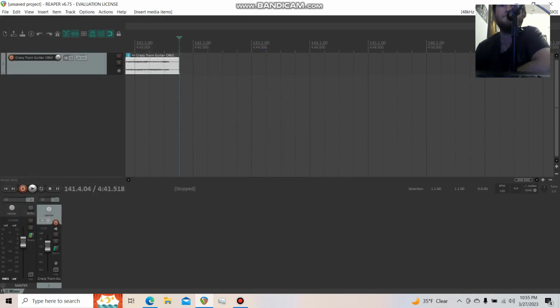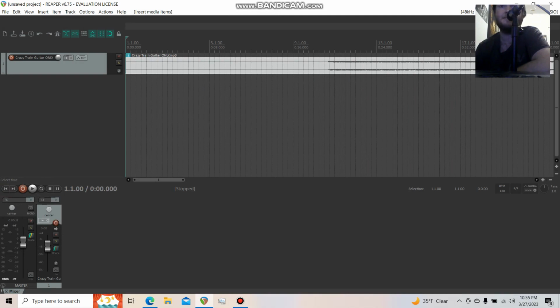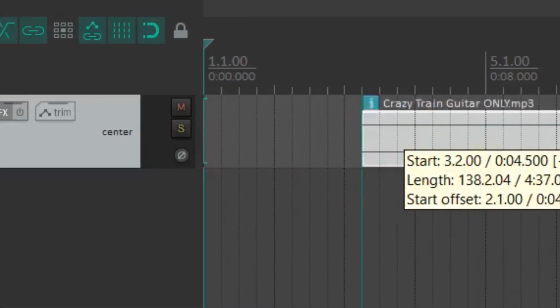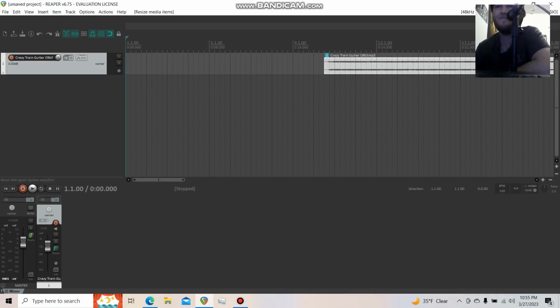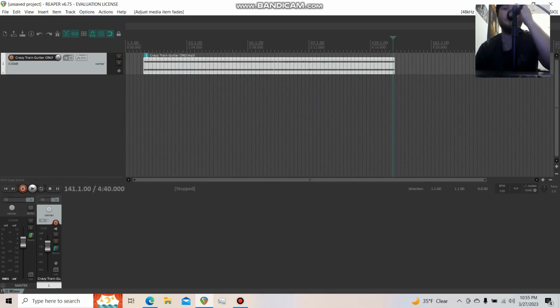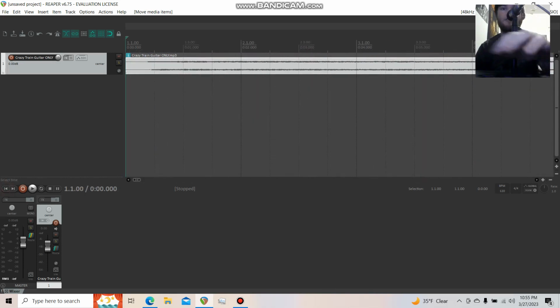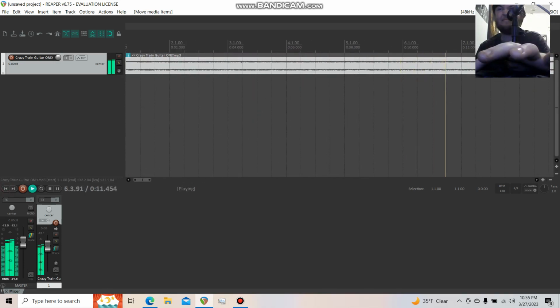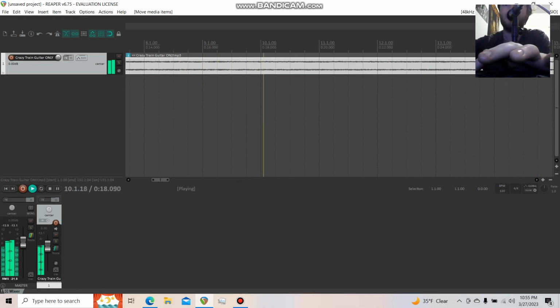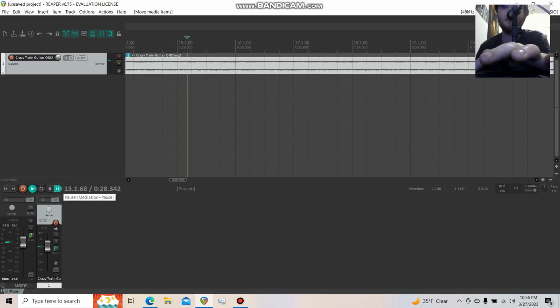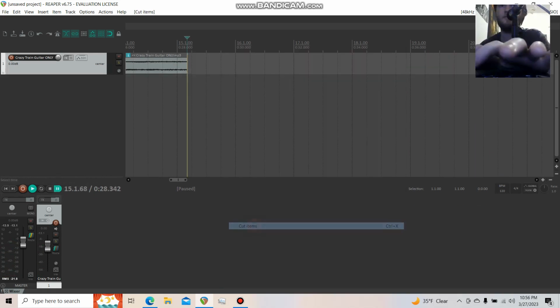Open this. Now this is another good step. Get rid of all that, and then there are little fades right here. You're going to want to get rid of that too. You're going to want to get a good amount of the guitar in there. I never realized how god-awful the guitar tone actually is on this, but a lot of people seem to want it, so this is what you're asking for, not me. We're going to stop at 28, because that's one of the sweeps that I have.